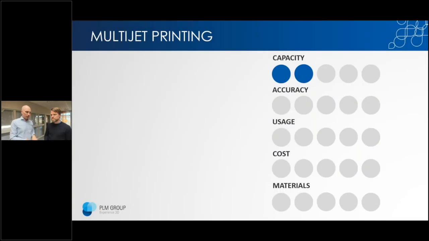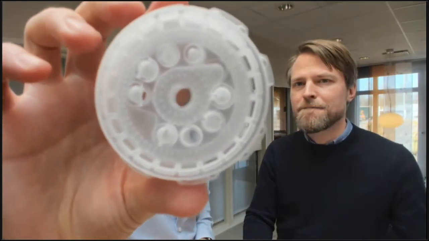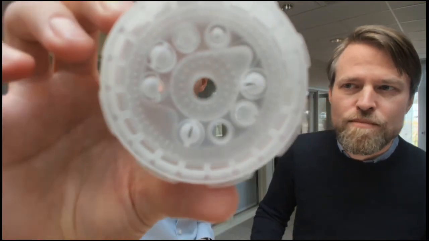So how does this compare to the other technologies? Capacity-wise, it's still quite low. It's a little bit higher than the FFF, the first one with a filament, but still not even close to HP and the others. Accuracy is super high. Just to give you a small example, if we can put me up on the screen. Right. So looking into the kind of detail you can get out, again, the focusing.